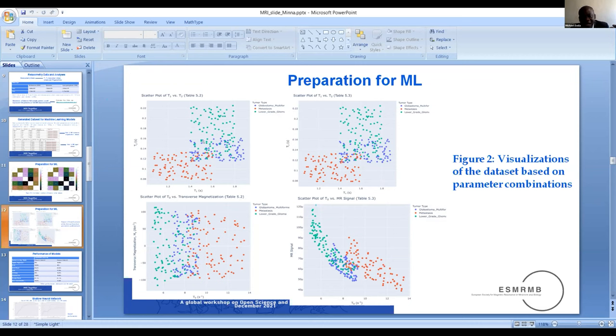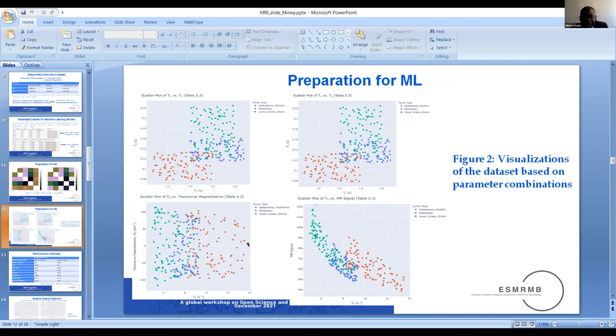At this point, lower grade glioma data points are properly mixed, which means that in these regions, it's very difficult to actually differentiate between glioblastoma multiforme, metastasis, or low-grade glioma. Because they are properly mixed here, the other points that are distributed towards the edges are unique. So we can tell categorically that, okay, this is metastasis. Then on the other side, we have low-grade glioma. And on the edges here, we have glioblastoma multiforme, which is actually not significant.